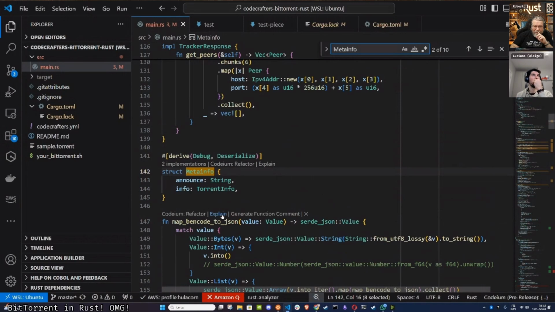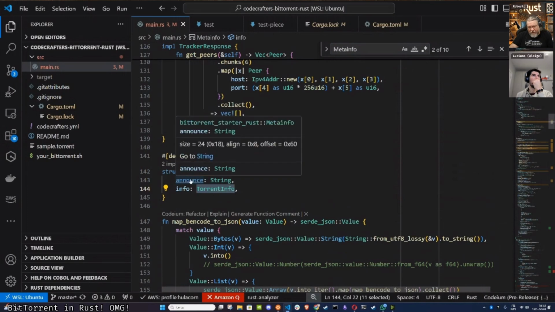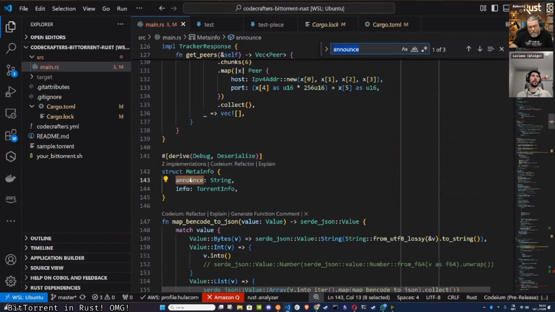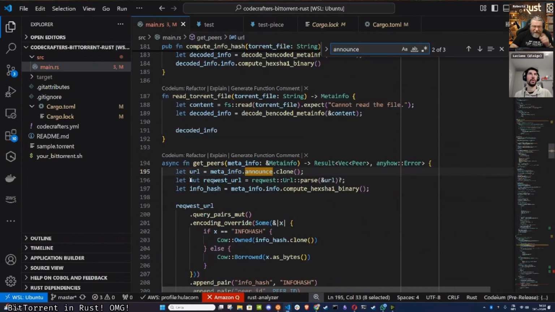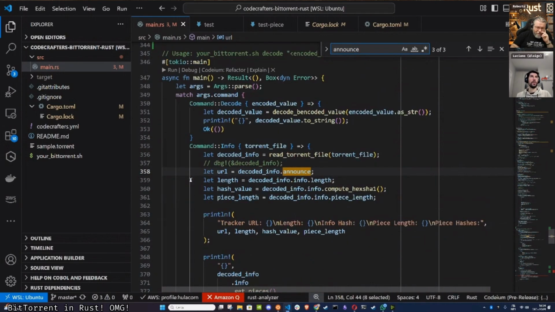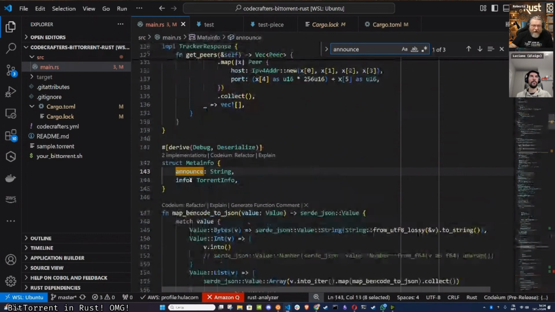Okay, metadata info, announce and the... To be honest, we just need the torrent info. We don't think we need announce. I think the announce is just to discover the peers, and at that point we already have the peers. Okay, let's say that we just pass the torrent info.